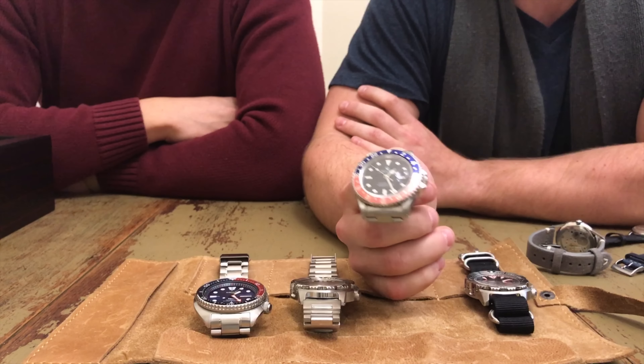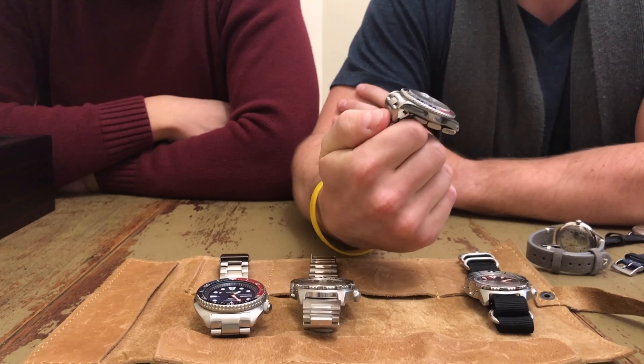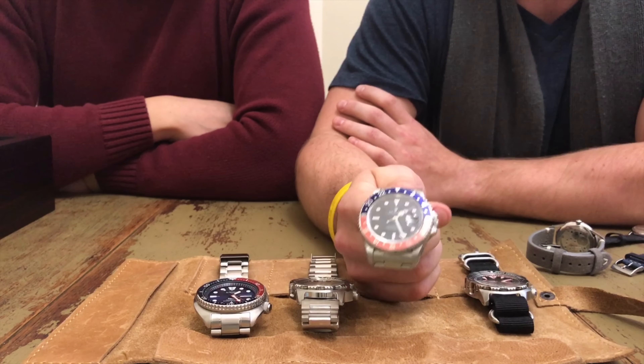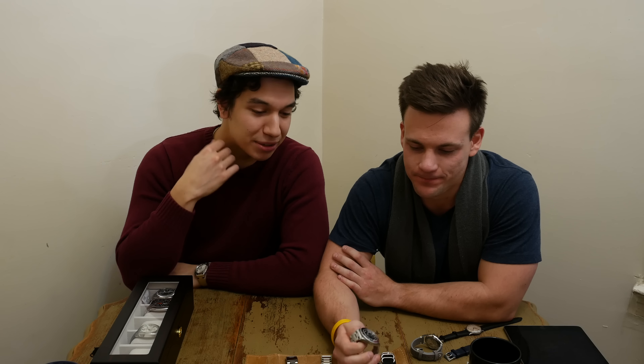Let's talk about that bezel action. Everyone geeks about vintage Rolex, but one of the qualms with vintage pieces is that the action begins to deteriorate. The bezel is sort of locked in place because of the oil and gunk — I need to pop off the bezel and clean it up a little bit. It's not moving very freely. As you guys know, the GMT has a bi-directional bezel. I can't really turn it that well right now, but once I put it under hot water with a little bit of soap it starts to turn.